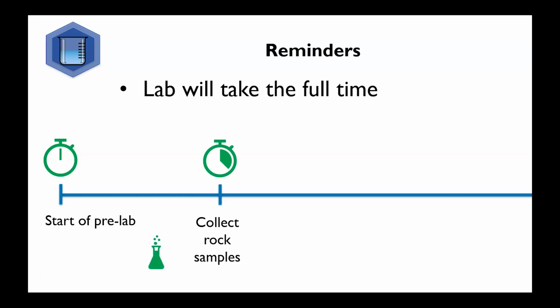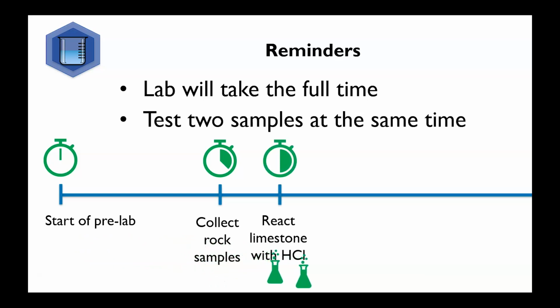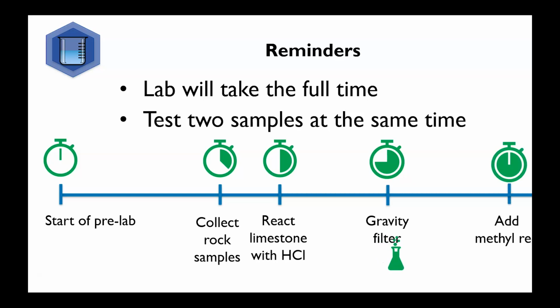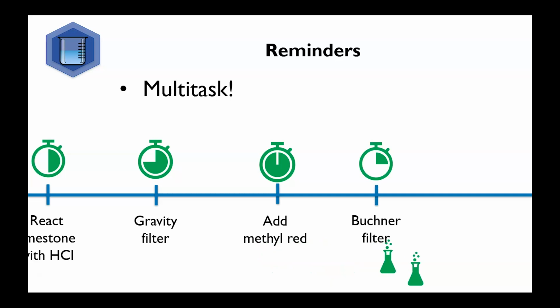We'll be conducting this experiment on 2 different limestone samples to see how they compare. Because of the length of the experiment, you need to test both samples at the same time. You cannot complete the lab with one sample and then go back and complete it with the second sample. There simply isn't enough time. When you can, find places where you can work on other tasks while we are waiting on the reaction. If you have a 15-minute wait, read the steps ahead and prepare by collecting supplies, solutions, or weights.